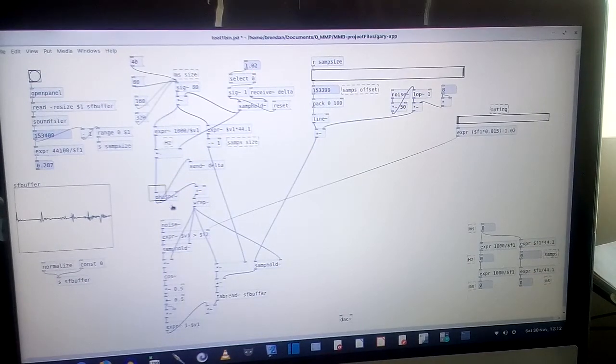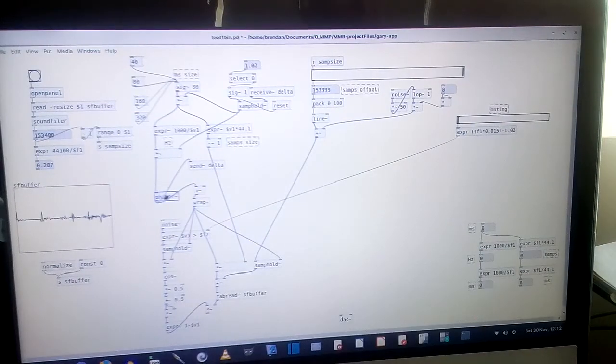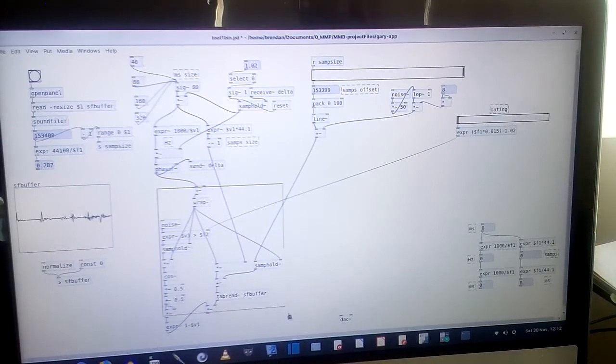So what I've found to be a more reliable approach is to keep the phaser outside the clone object, up one level as it were, and then put all the hardcore stuff inside the clone object.